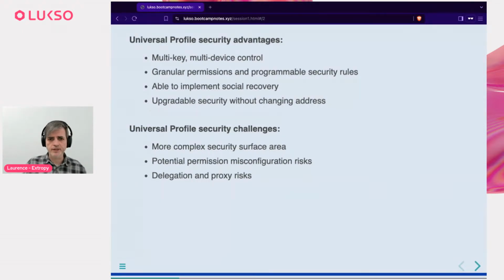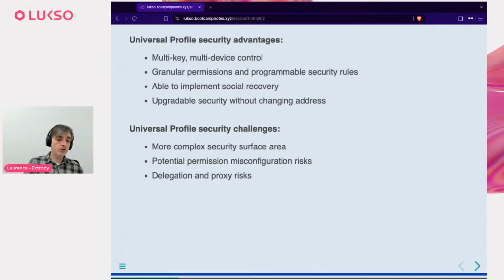I've got a little bit about that later on, so we'll perhaps look at that then. But as I said, we get this extra functionality, which is great. But with that, it does make things a little bit more complex. So we do have to be aware of the security issues or challenges that this could bring. We have to be careful that we are configuring everything correctly.